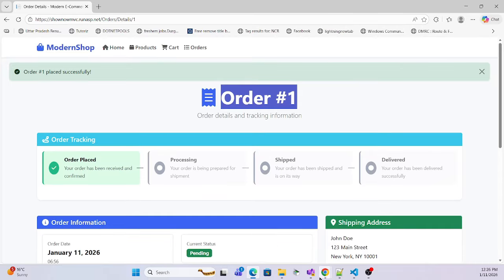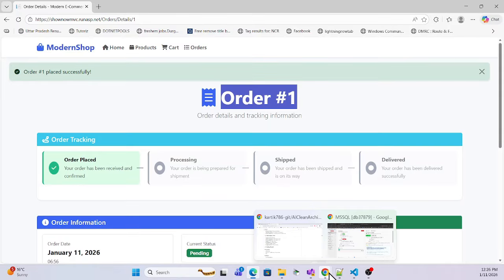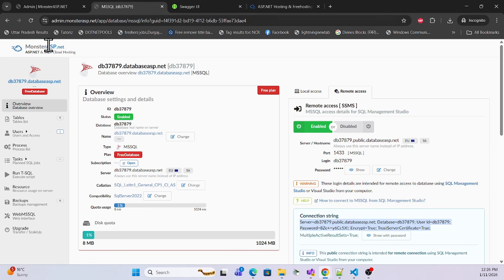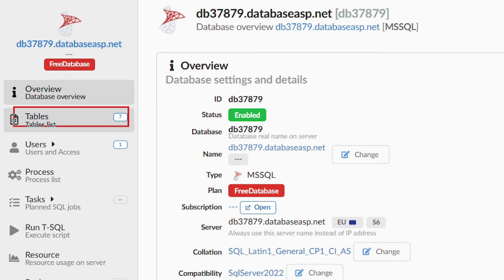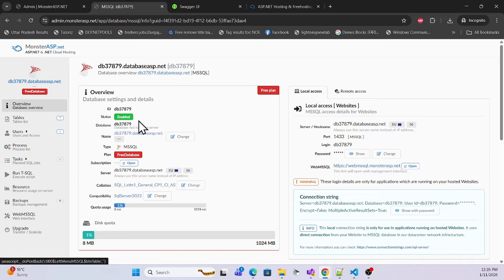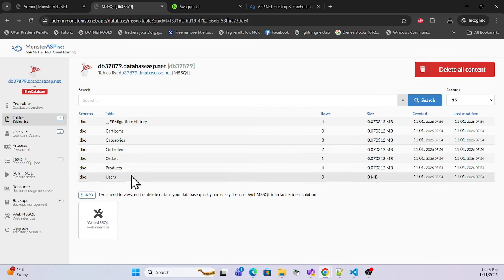If you go back to my panel, so where's my panel? Here's my panel. If you go to the database section, let me refresh, and once you refresh and go to the table section, I'm able to see a list of 7 tables over here. I'm able to see all the tables here. If you want to see those tables, you can simply use the public connection, or that connection you can use.